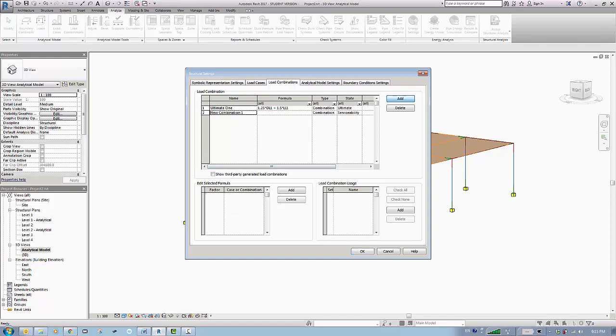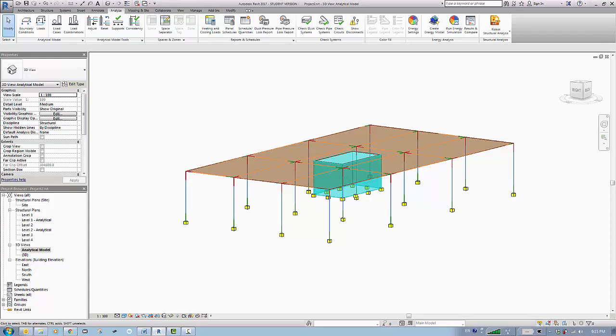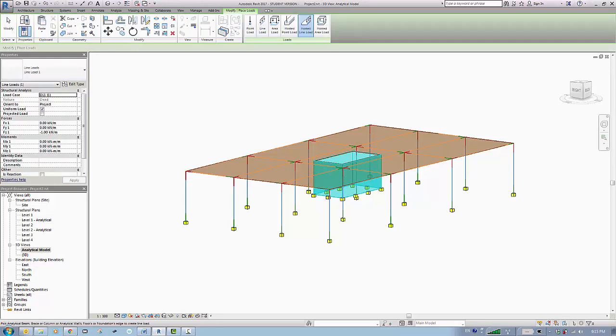We add another case which is called working, and this serviceability is okay, so we add here. We just change this to live, and we don't need to have any factor, so it'll be 1, 1. So we go and do load. The area load, the hosted area load will be the one.